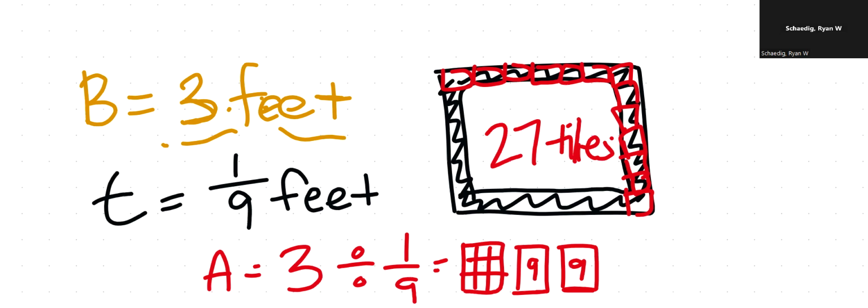So this is crazy awesome because I'm going to add a page and we can already see that we are doing so much work for one problem, which is great. This is like that 5th grade level of work. Like we're getting ready for middle school. So here we go. So we know we have 27 tiles. What I'm going to do is go up and read that last bit. And I'm going to ask you to hopefully pause this and think about how you're going to solve it and what your answer is going to even be, because that's a whole other thing. And then we'll walk through it together.